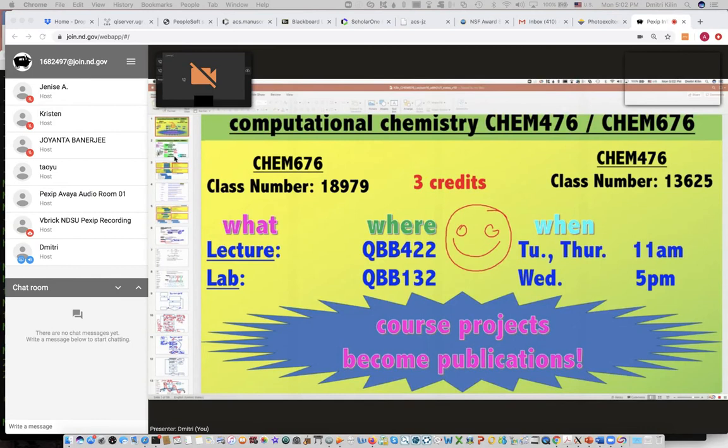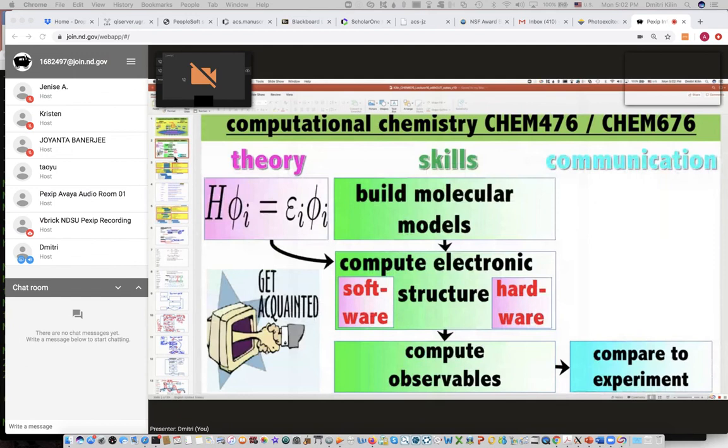CHEM676. The goal of the course is to describe properties of materials through computational modeling, and we need to sacrifice part of the time to the theory background, because at the time when some of us will apply these skills to research projects and probably publishing papers, one needs to justify what is being done, and it is typically done by quoting right equations. So congratulations to everyone with completing the presentations last time.